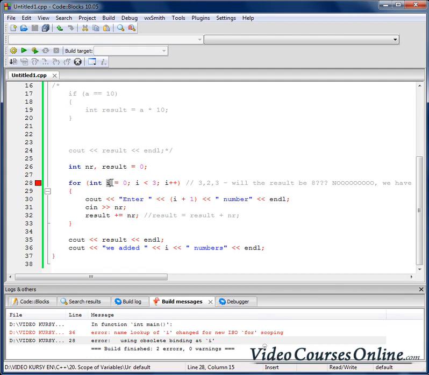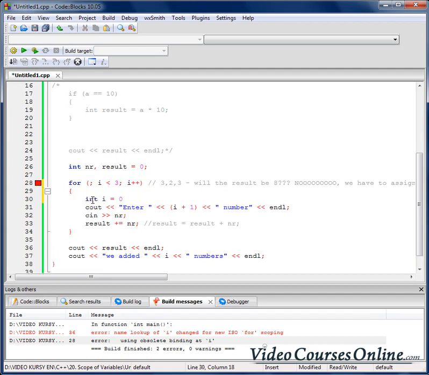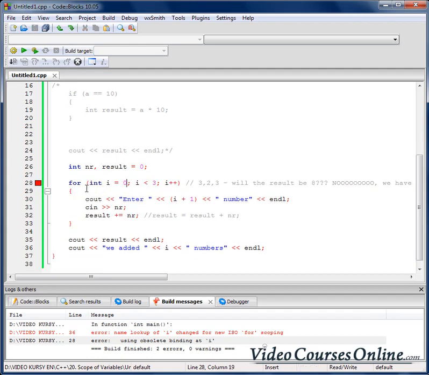Because if we define something here, it is like doing something like that, okay? Inside the curly brackets. So this is a local variable for that curly bracket. That variable is destroyed after execution of all instructions, when the condition is false, then variable i is destroyed.